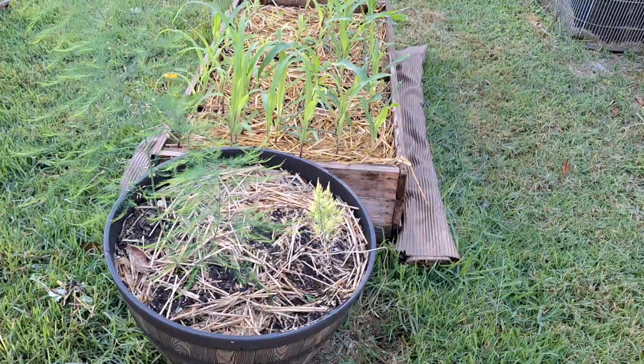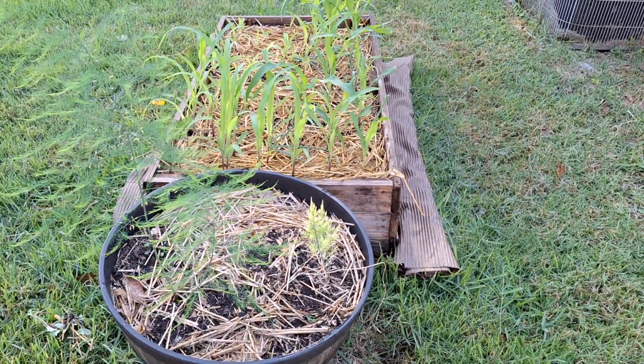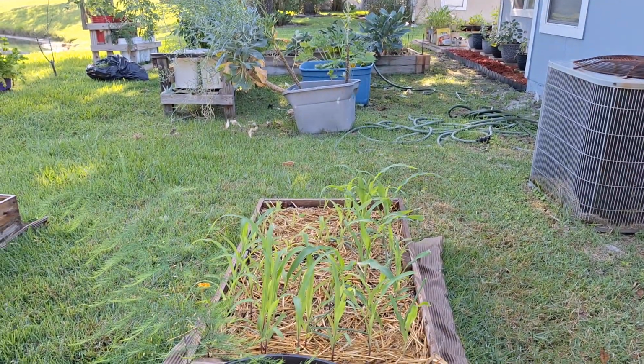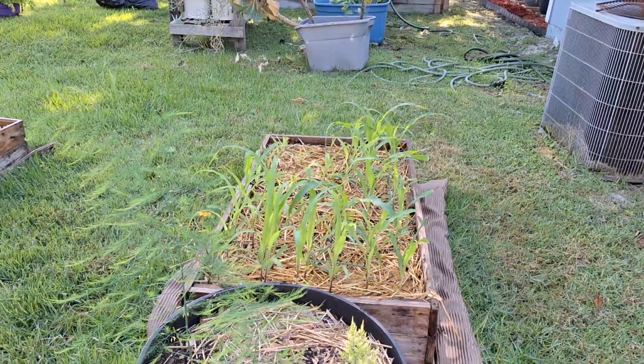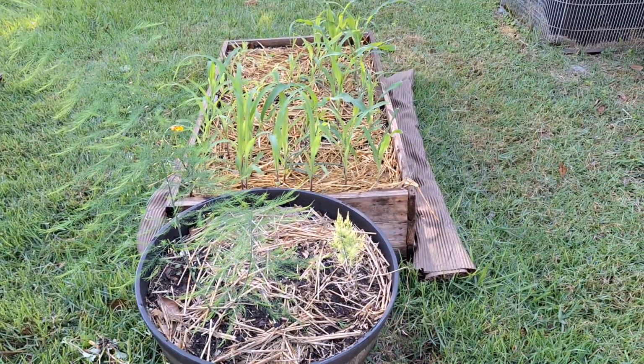So I'm starting to kind of try to neaten this up back here by doing rows. So I have row plans to go all the way back. I just want to do like 2 rows of different containers and a line down the middle. So here's the beginning of those rows.